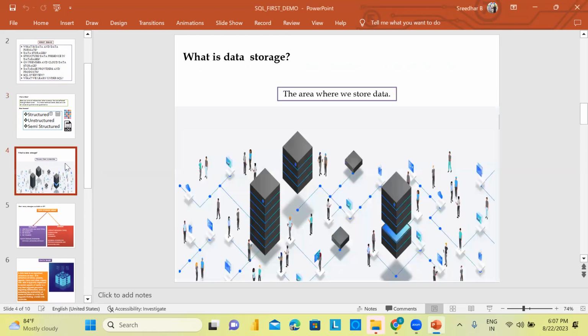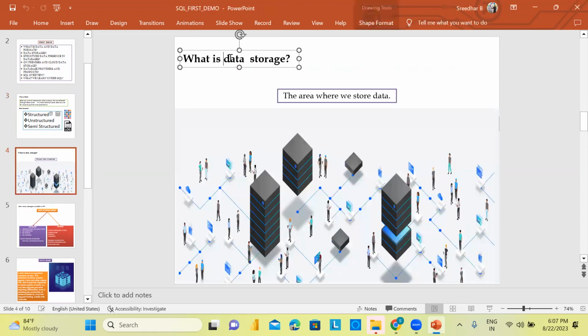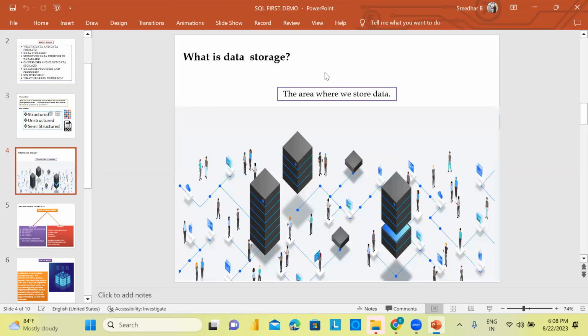Wherever we store our data, that is what we call data storage. The storage area may be a database, an Excel file, a text file, a PDF, or a Word document, such as a CV or resume. Somebody places it in a Word document, somebody else in PDF format.